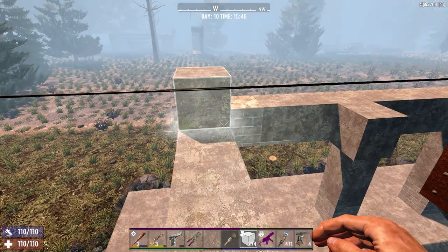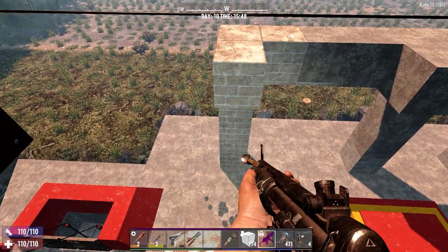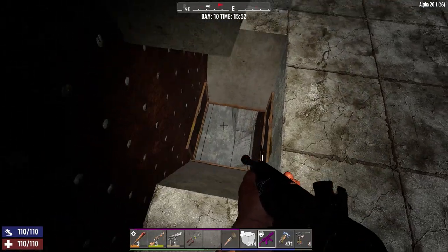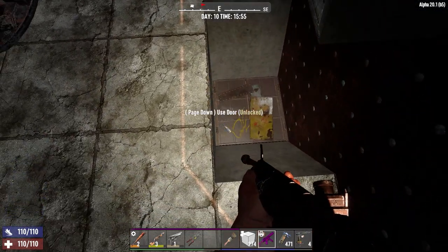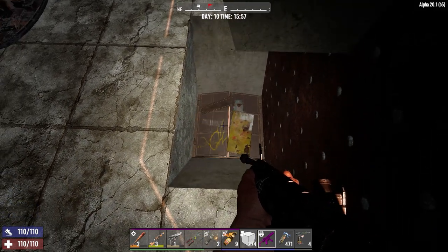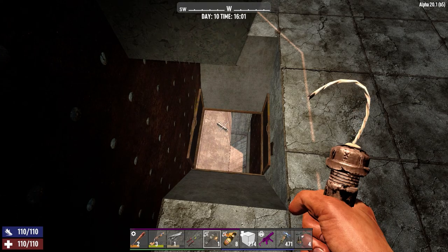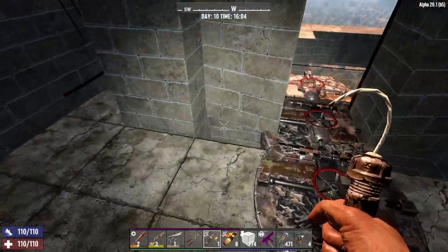You start off down below - they'll never even consider coming up to you - and when you're ready you come up here and throw those in. Now they'll be like, oh yeah, we need to get to them. And if for whatever reason a demo goes off up here and blows that out and they start hitting on the base below, you can just come over here and start dropping stuff down on them. You can see most of the base from here - a molotov right there will handle people in the corners, or a pipe bomb, same thing. I've actually tested it - you just quickly go like this. It's just easy, and then with pipe bombs the same thing. Then you close these up when you're not using them.